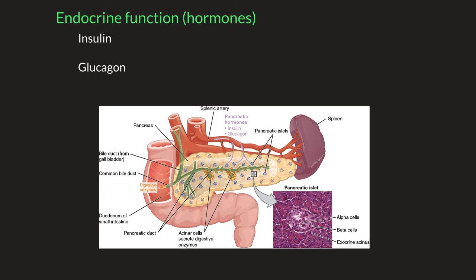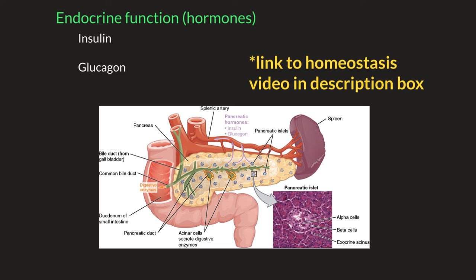This is one of the many homeostatic mechanisms the body has to maintain homeostasis. Homeostasis is maintaining balance. Since we encounter our outside environment, our inside environment changes — and big changes inside our body aren't good. We eat, our sugar levels go up; we are hungry, our sugar levels go down. Our body can't handle that flux; it isn't good for our cells, especially our brains. Think about when you are hungry — you just cannot function. So we have this system to help maintain blood sugar levels within the body.